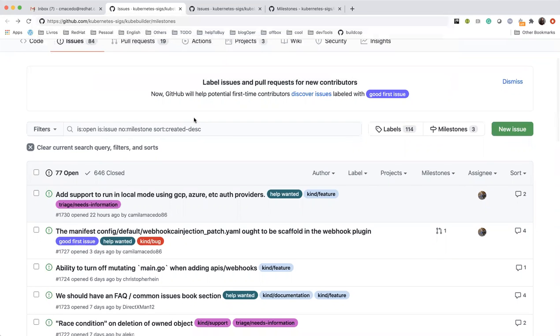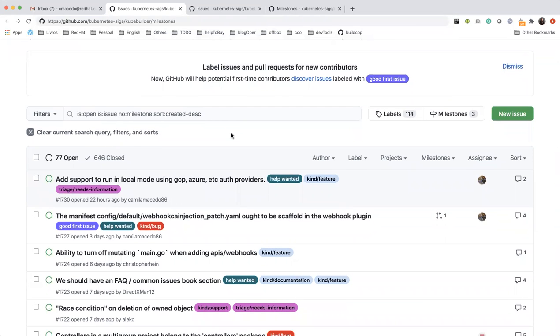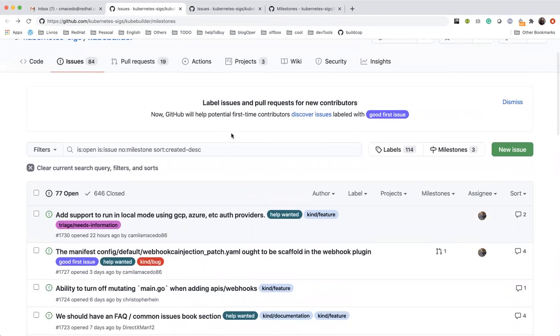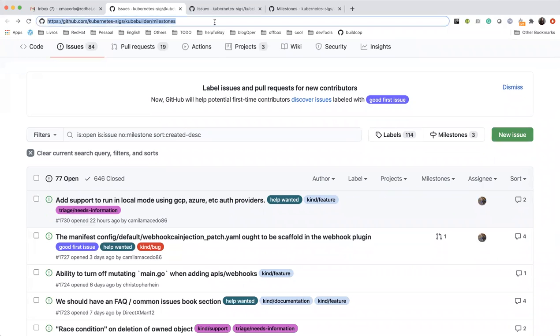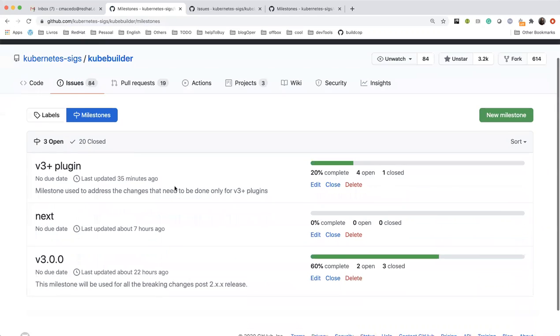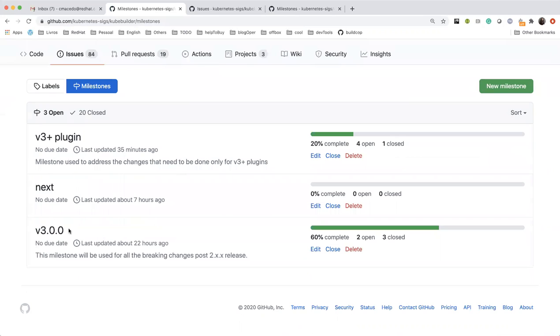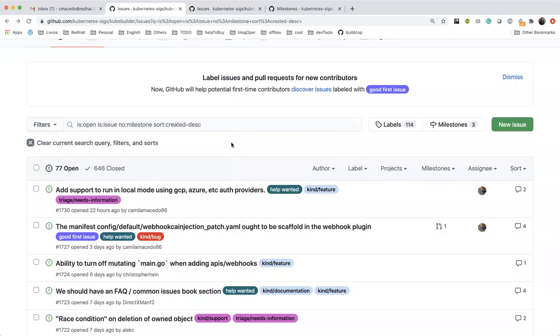All right. So the first idea is we try to triage all issues that are not in a milestone. We are open to suggestions to define a new flow. The milestones that we have now are these ones. So we have the V3, which in my mind would be just tasks that would block that release. The V3 plugin, things that should be specific for, should be addressed in the V3 Plus plugin. And the next one, which would be anything next. So let's start. Or would someone like to say something, to make some suggestion?